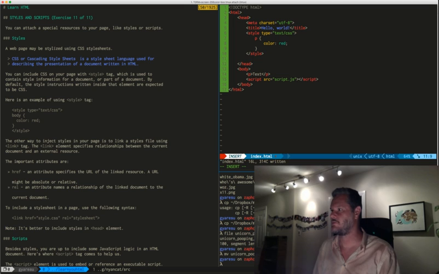Okay, and then we want to do a link and set an href equals style.css, rel equals style sheet. Okay.